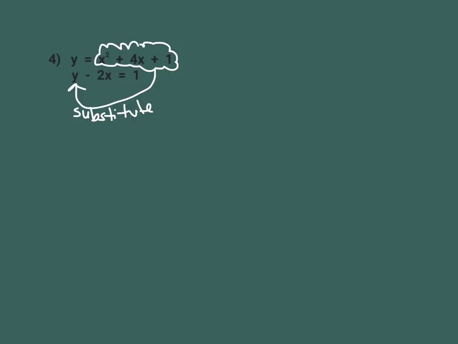All right, so let's write that out. So we have x squared plus 4x plus 1, and then I just substitute that in for y, and I'm going to write the rest of this next to it, so minus 2x, and then equals 1. Okay, so since we have an x squared in our equation, we want to get one side of the equation set equal to 0, so the easiest way to do that is just to subtract 1 from both sides. Okay, so the right-hand side of the equation now equals 0.